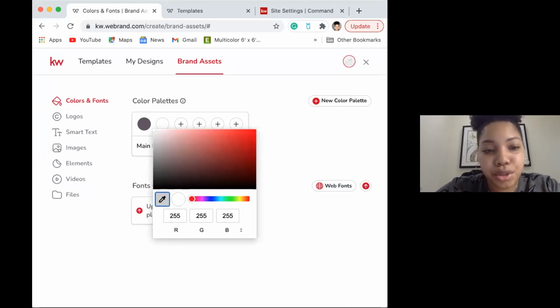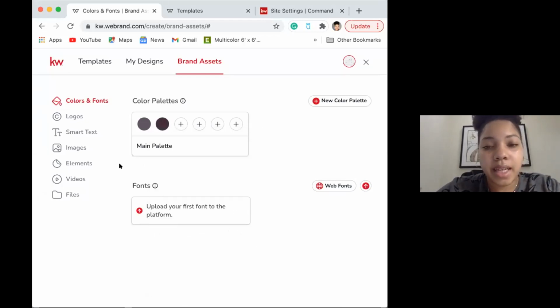And I can choose colors out of this image, any color I want. So I'm going to go ahead and choose it from his shirt. I think I did that already, which is why it's up there. But once I click, it will then show up here. So again, it doesn't have to be in the same window. So you could have your logo pulled up and use that eyedropper if you don't know the specific colors.